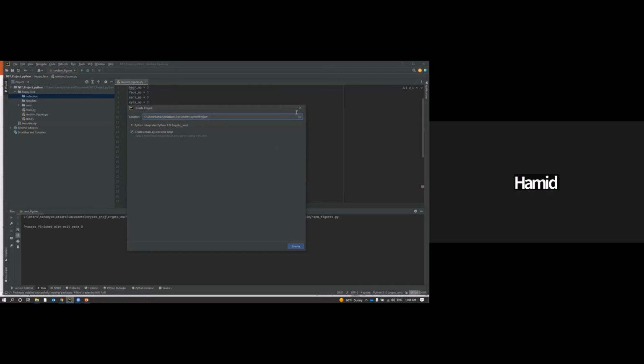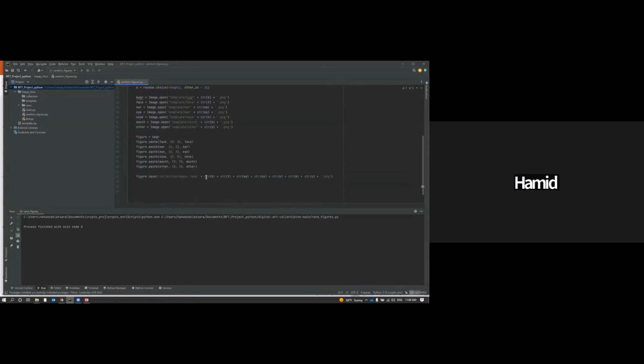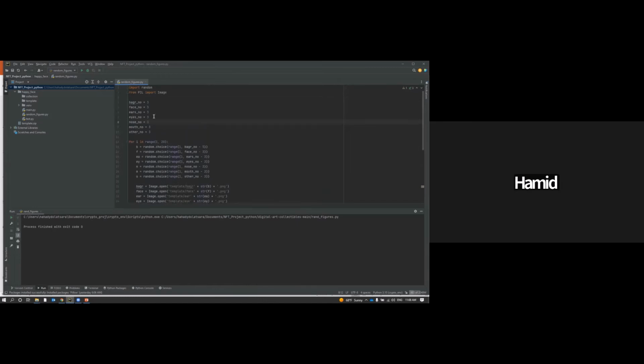You can just create a new project. And in that project, you can go under that project and new Python code and copy and paste the files that I provided for you. Just keep in mind the files random underline figures, and you need to have two folders in the same location. You need to have the template and collections.